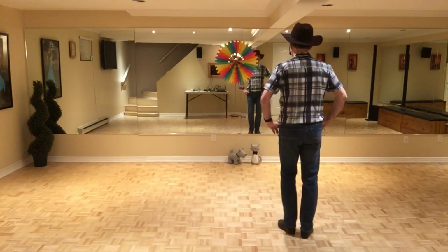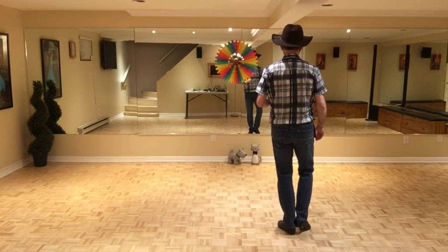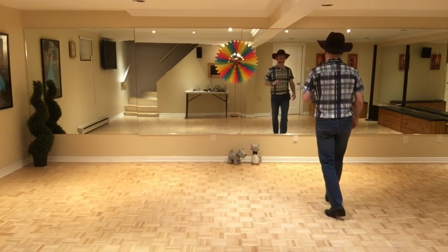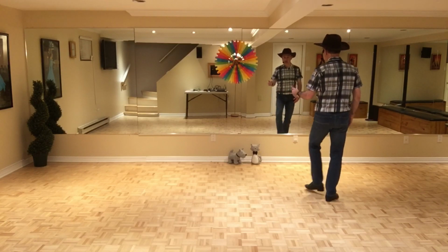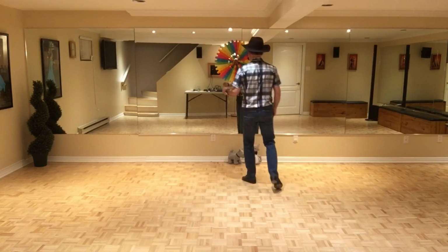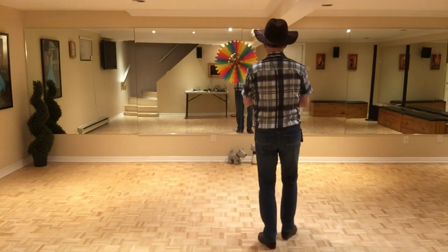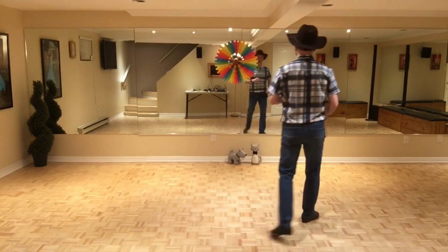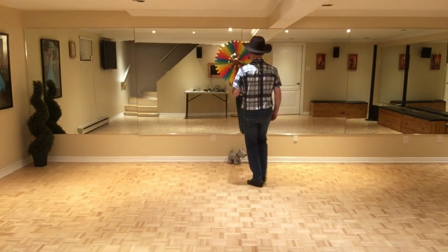We start with the right foot and we do a lock step but diagonal to the right. So step, lock, step, and you do a brush with the left. And you do a lock step, diagonal to the left, step, lock, step, and one more brush. So let's do section one with the counts. 7, 8, 1, 2, 3, 4, 5, 6, 7, 8.